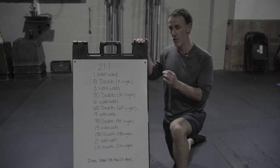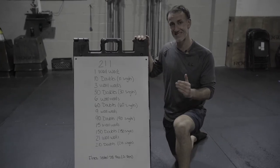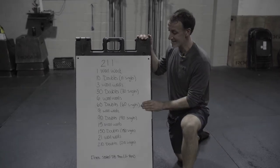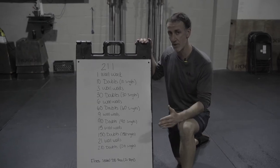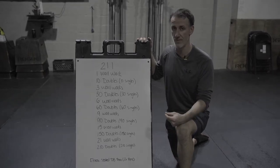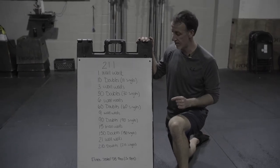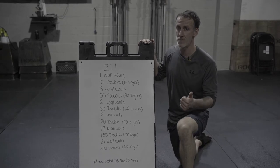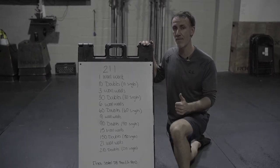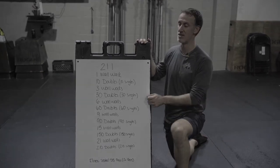No matter where you are — double, single even, or you can do a couple hundred in a row — your goal is to try to control the stop on the double unders. First set of 10, get through it. Set of 30, hopefully get through it. Set of 60, you need to make a decision: can you stop, or should you stop at 30 instead of getting tripped up at 35? This will also help you control the heart rate. Get that nice bounded jump, elbow — all the double under stuff we talk about, we can link those videos below. Most important for the dubs is to use that light speed rope, control that breathing, try to use it as that rest period, and think about when you can break them up yourself so you are in control with no trip-ups and getting flustered. That's our double advice.